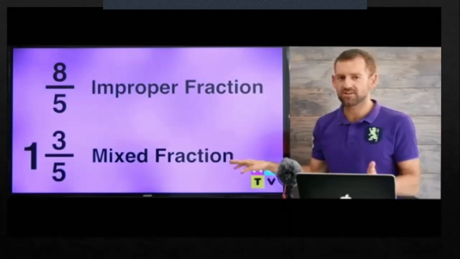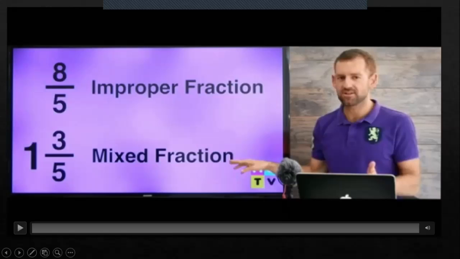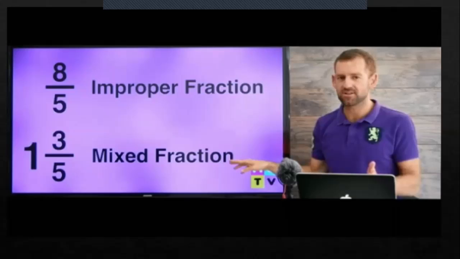Now the question is how you are going to change it. When it's a mixed fraction, the way to change it into an improper fraction is you have to multiply the denominator by the whole number, and then whatever answer comes, you have to add it to the numerator. Like when I multiply 5 by 1, the answer is 5, and when I add 5 to 3, it becomes 8. You can see over here that the fraction becomes 8 upon 5. And when you divide 8 by 5, you get the answer where you put 1 as a whole number and 3 upon 5 will be the fraction.